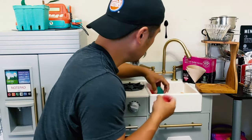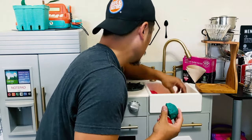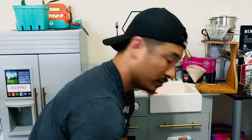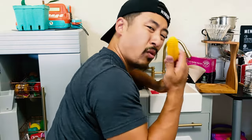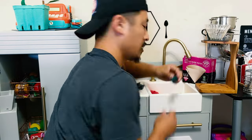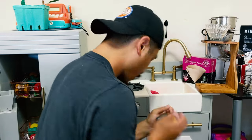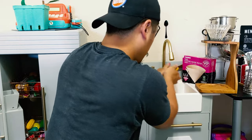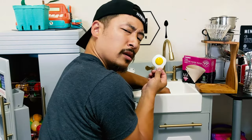Look at this. Tomatoes and broccoli, onion. My daughter doesn't really like to eat all her food. Corn, pickle, syrup. Sweet. Egg.